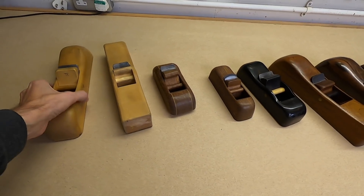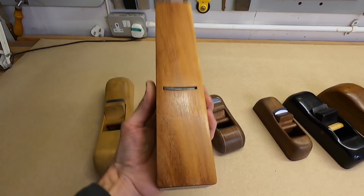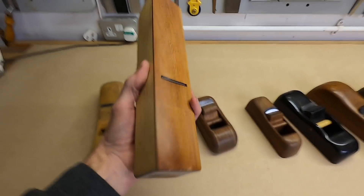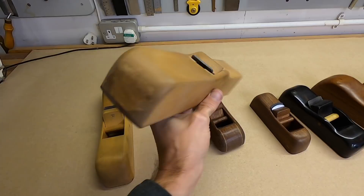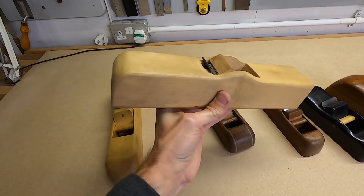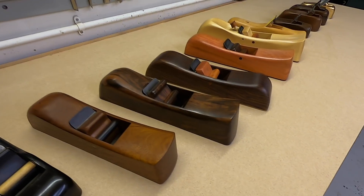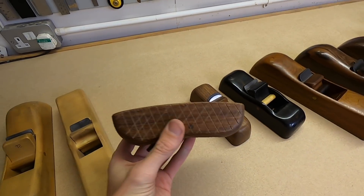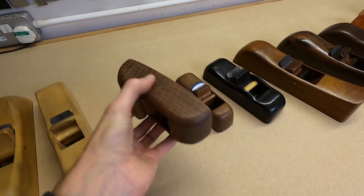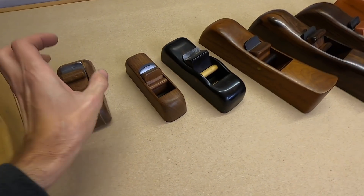Part of the curriculum at College of the Redwoods was to make a curved bottom plane as well, with a curved blade, which is a bit of a pain. I have used this a bit over the years. Krenov was always functional — rough off the tool, things like that — he wasn't really fussed about polishing them up. This one here is a round plane, curved in this direction; it was made for a specific job, just rough and ready really.